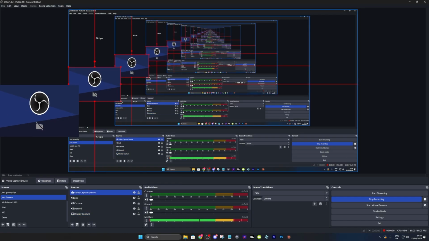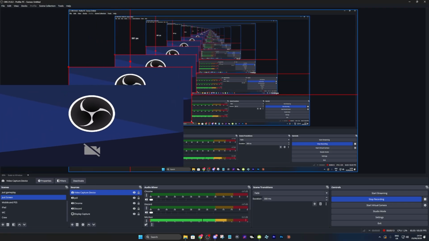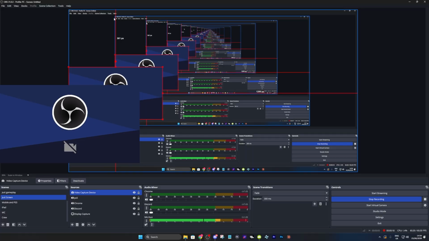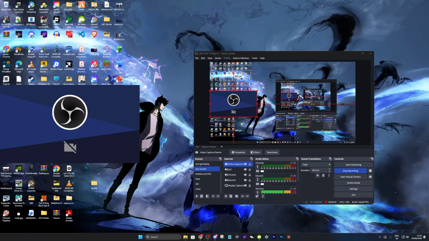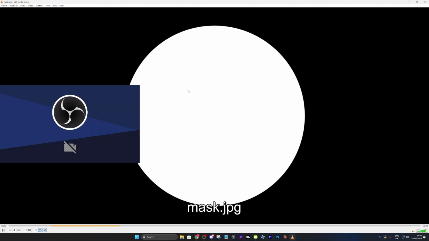Anyways, getting into it, it's very simple to go ahead and do this. So I have my webcam right here. Let's say I want to make it into a circle. I've got to go ahead and download a circular mask. So what you want to do is go onto something like ChatGPT or anything like that, and just ask it to make a circle for you with a transparent background. It has to be a transparent background, but it's going to have to be a circle like this.